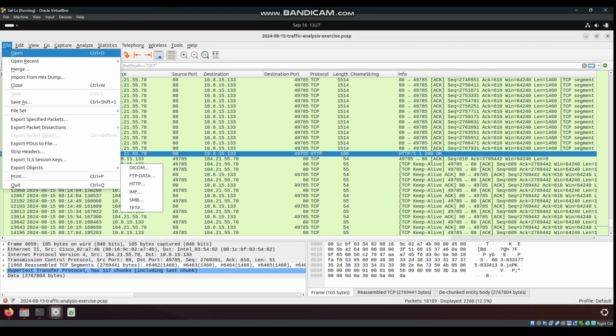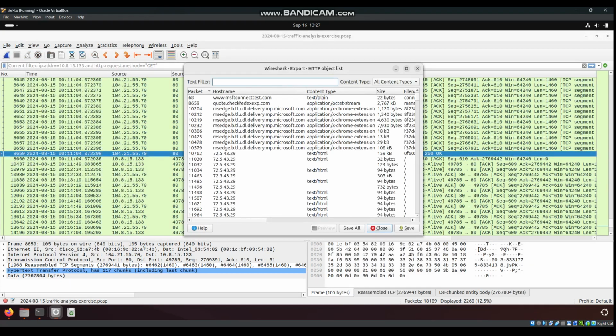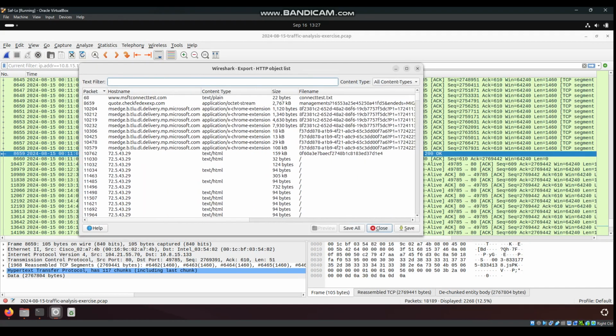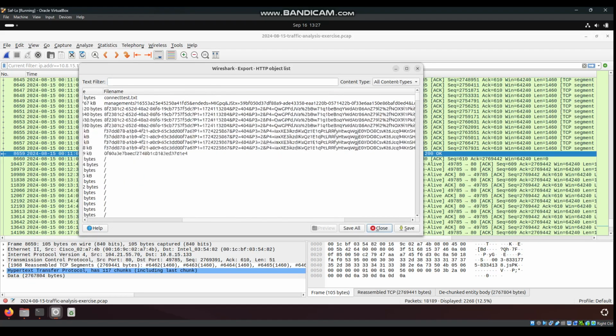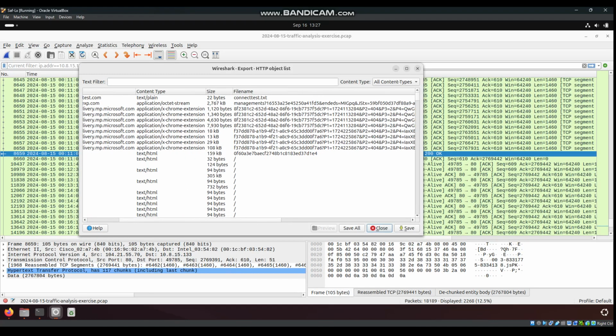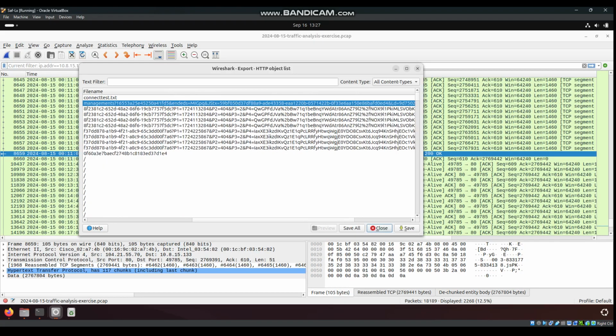How can we extract this? Go to Export Objects, and we are interested in HTTP since it's unencrypted. The potential malicious payloads appear to be this one and this one.